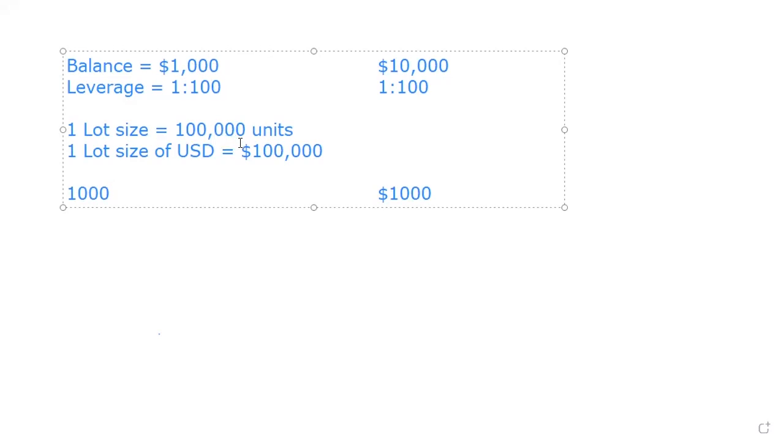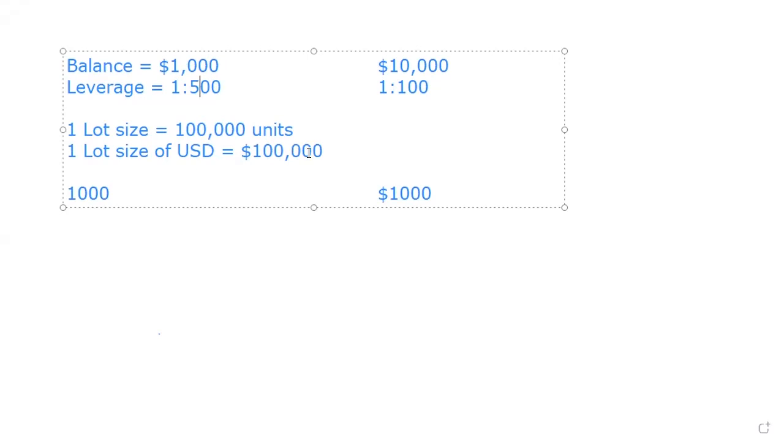It will not work, because the lot size is too big for that account, considering the leverage your broker wants to give to you. But let's assume that the leverage of the account you're operating is 1:500, for example. Are you with me? It means since you want to buy $100,000, which is one lot size, your broker is going to divide this one lot size, which is equivalent to 100,000 units, by 500.